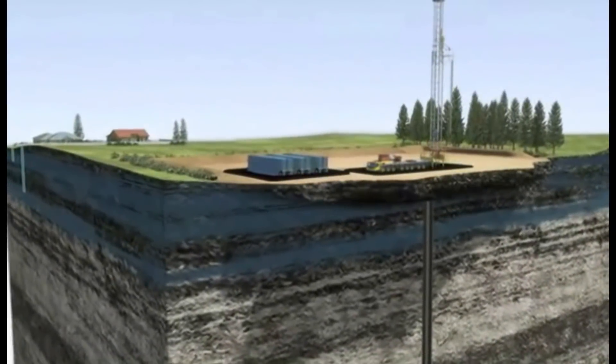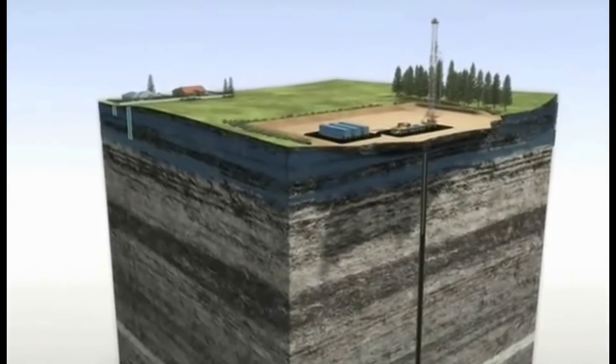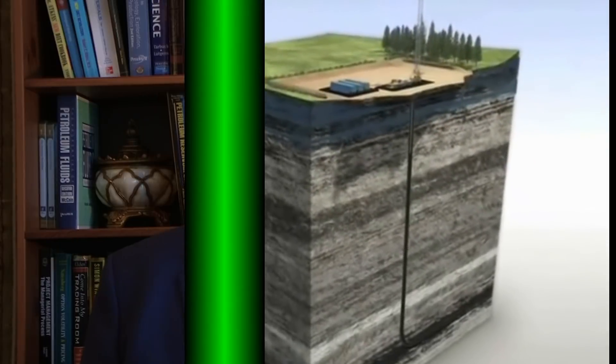Regular maintenance can help keep most surface equipment working properly. Sand production and accumulation from these uncemented, unconsolidated sandstone formations require constant monitoring with periodic clean outs. After having spent a lot of time and money on the well, it is now complete. We have run the casing, cemented in the casing, perforated the zone of interest, installed the Christmas tree, the tubing and packers. For the low permeability zones, we have stimulated the well with acid. We have done sand control with gravel packing. However, we are not finished — we still have questions about the future: how long will it produce, how much will it produce, and how will we develop the rest of the field? In Chapter 9, we will discuss field development and field expansion.